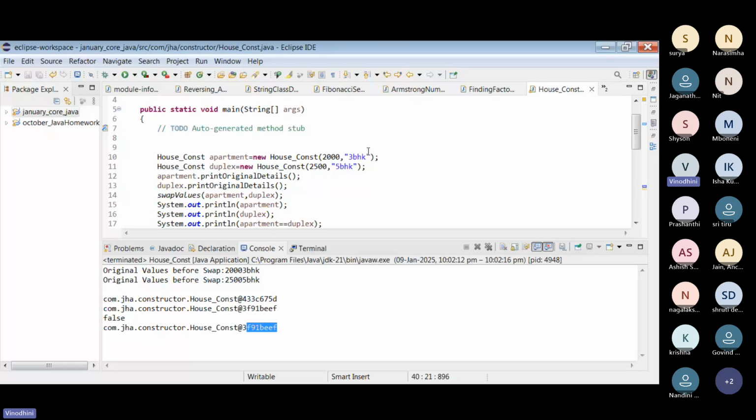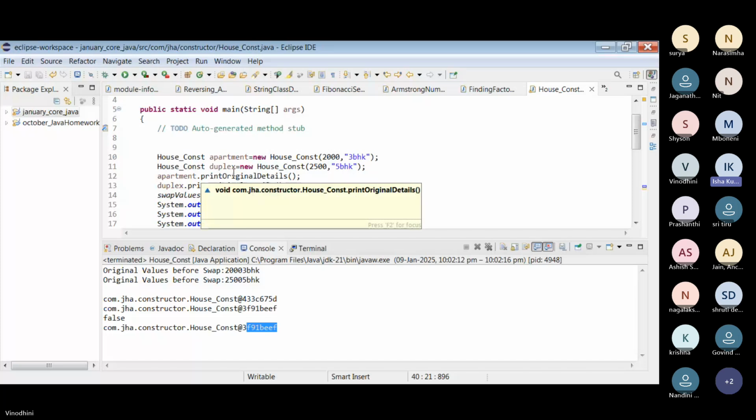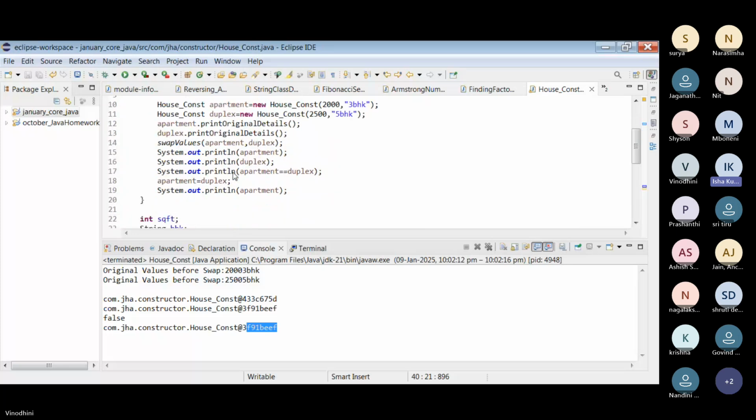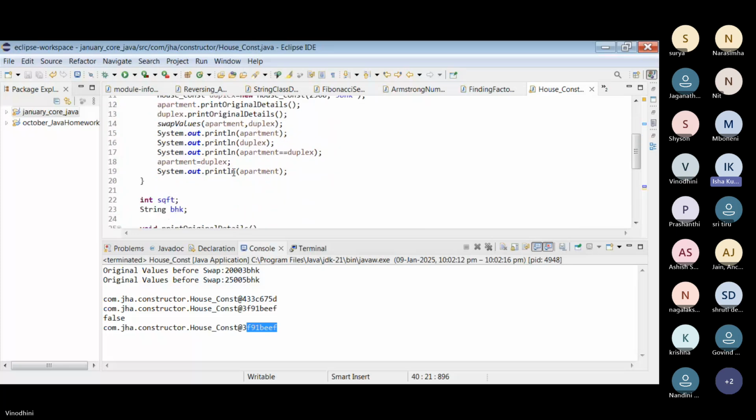If it is swapped, the values would change. So you have reference variables, apartment and duplex, so you can use apartment dot whatever value is there. Apartment dot that value equal to this one.